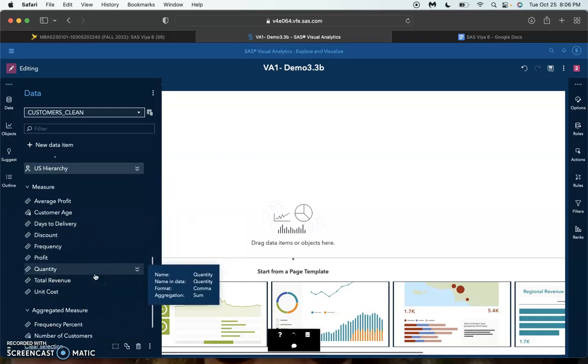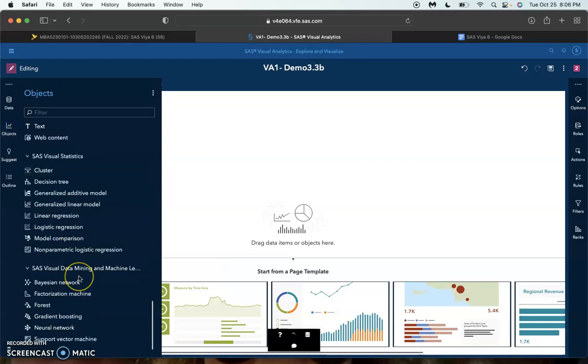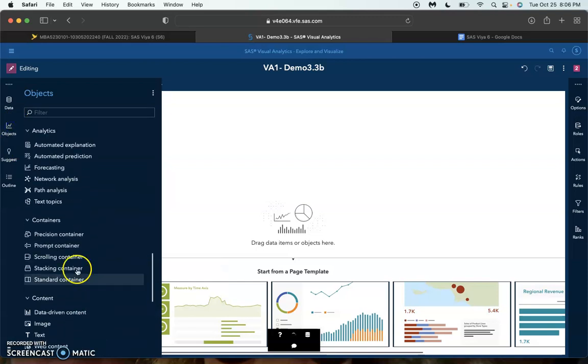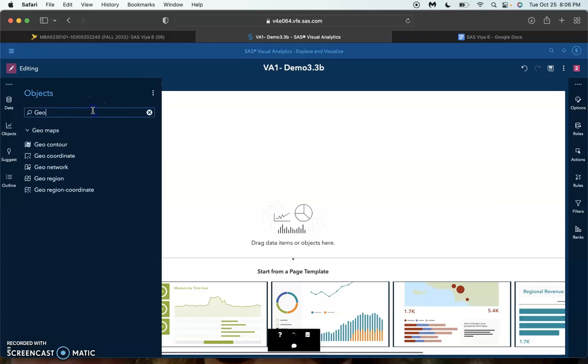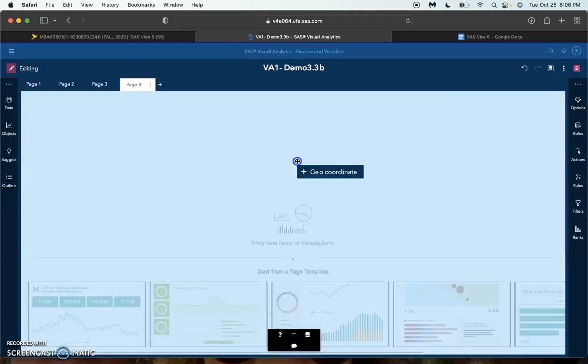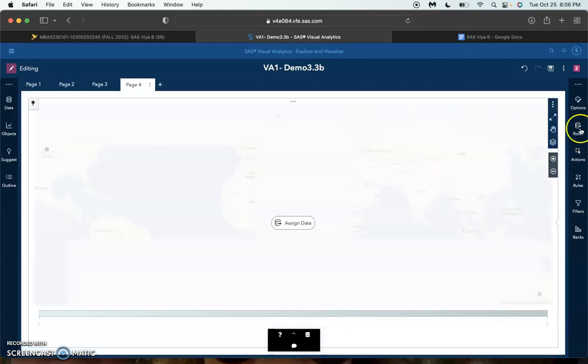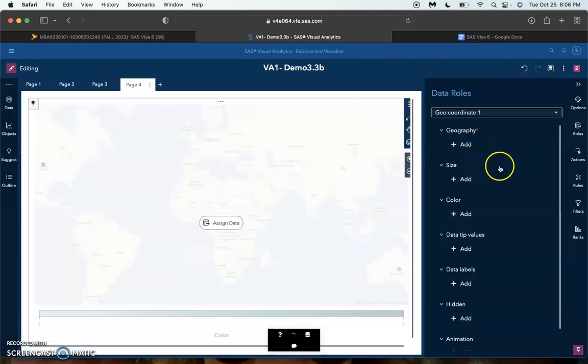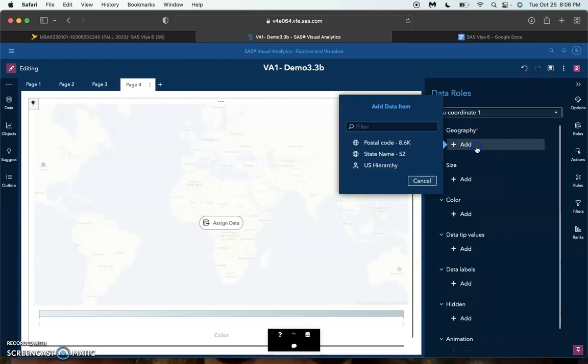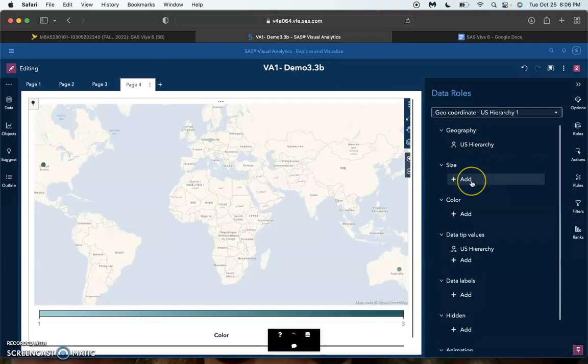So then from there, we are going to create a geomap. So we're going to Objects, and then we are going to drag geo coordinate right here onto the canvas. In the right pane, we're going to click Roles. For geography, we are going to select US hierarchy.